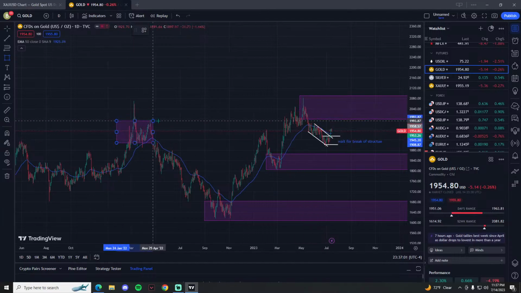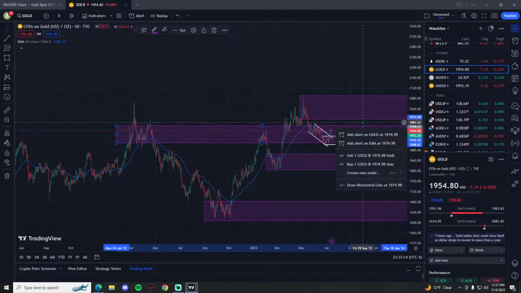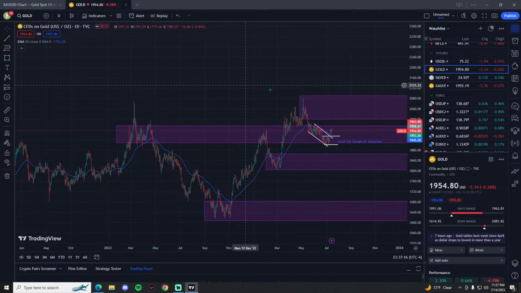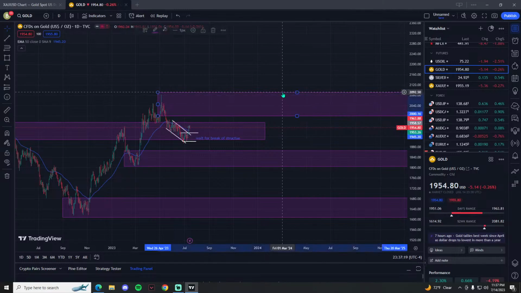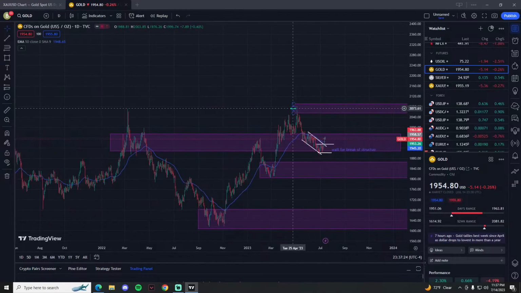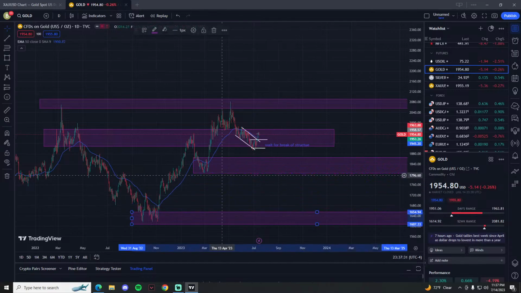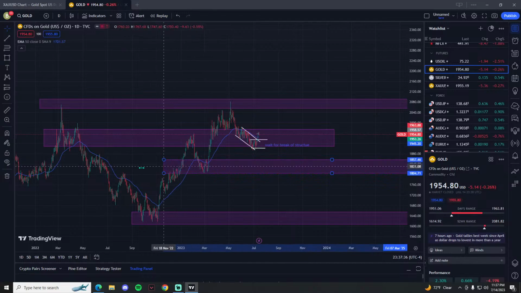There's actually a key zone right here. All of this is a key zone. Yep, right here is a consolidation zone. I'm gonna make it smaller if it lets me click on it. I'm showing this is your top. This is your bottom. You have some other zones in here that I'll make smaller real quick.